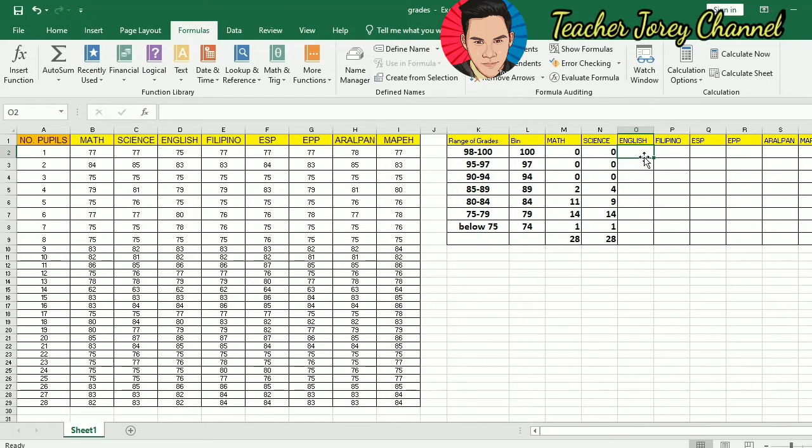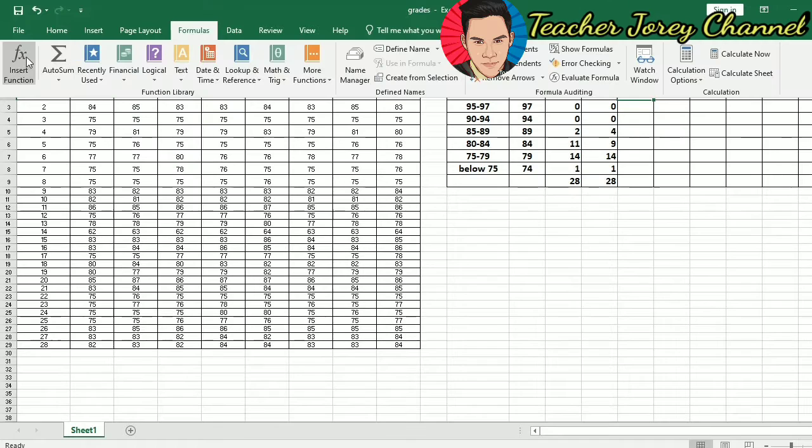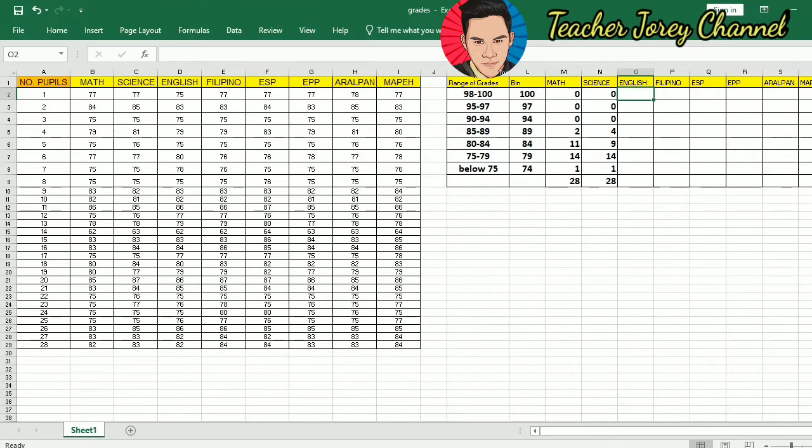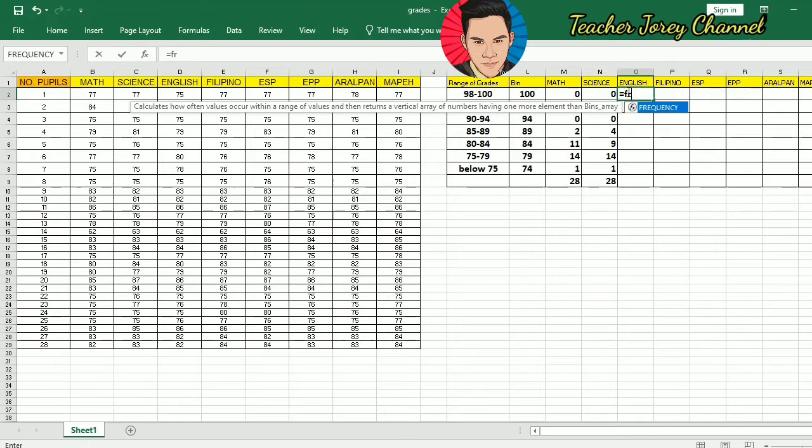There's another way of writing the formula of frequency. You don't need to go to this part in formula and then insert function. You can directly type equals and then type frequency, and then it will show up here as a suggestion.